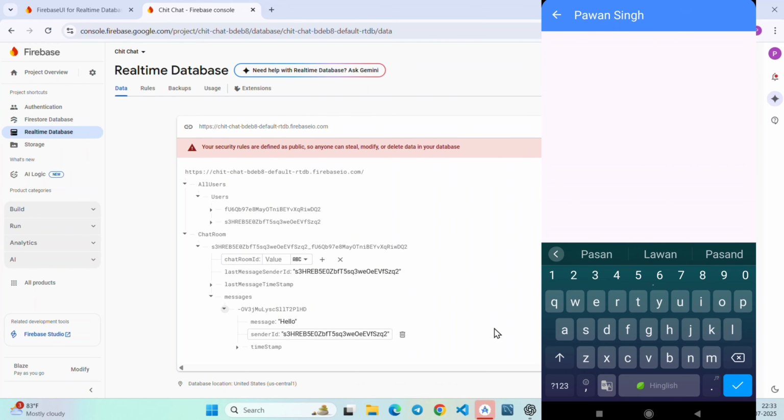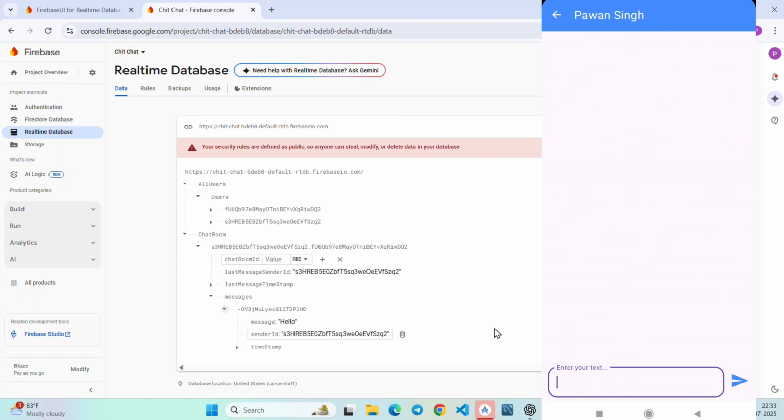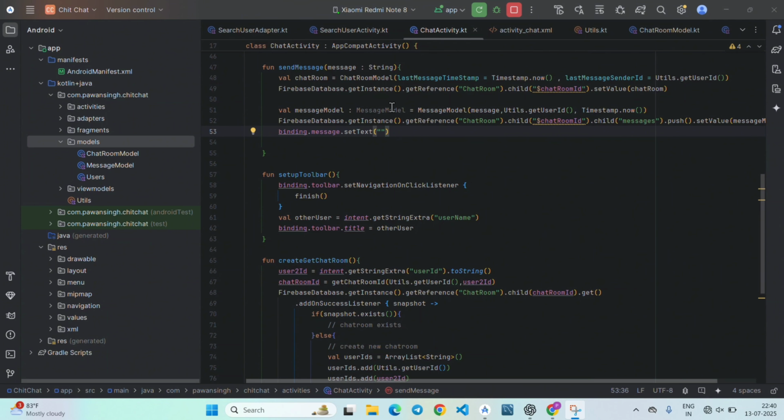And if I write "hey Pawan" and send it, here you can see again the hello message got deleted, and only the "hey Pawan" message stays here, which is not good because we also need to maintain the chat history, so the previous chats also.